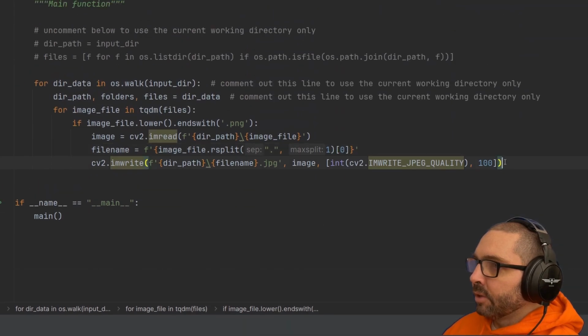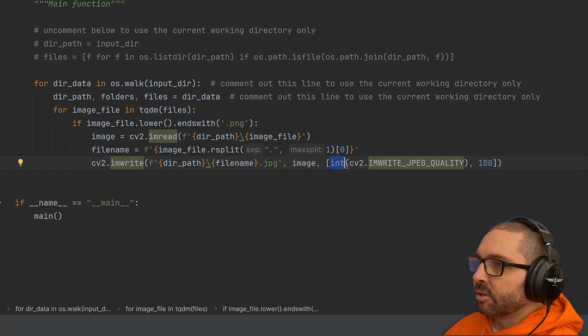And on this line here, the image write needs to be fed the file name and its path. So I've got the dir path, file name, and .jpeg at the end, plus the image itself that's being saved. And here we have an array, and in this array you specify the parameter and what the value is for it. Now this is a safeguard.